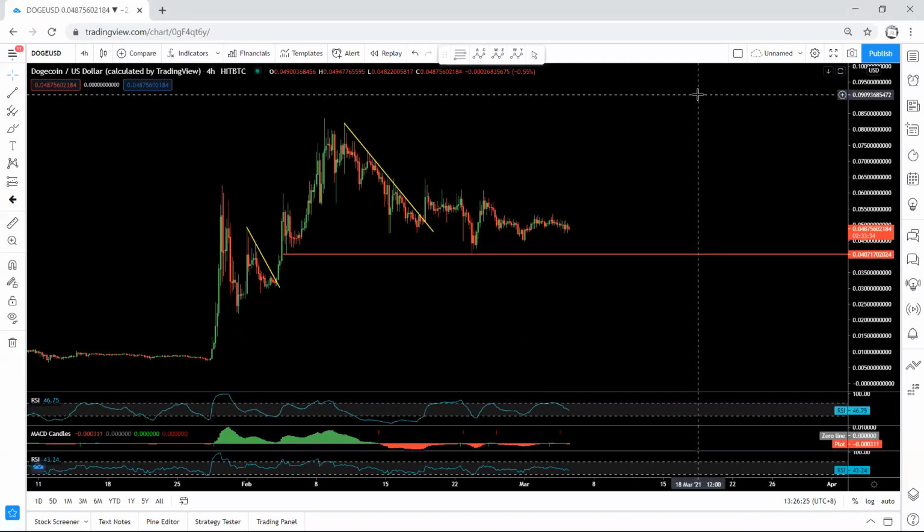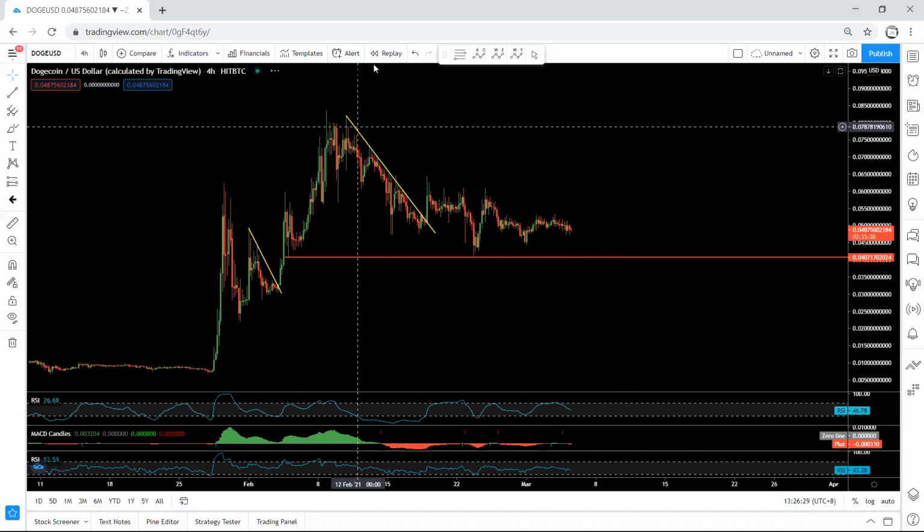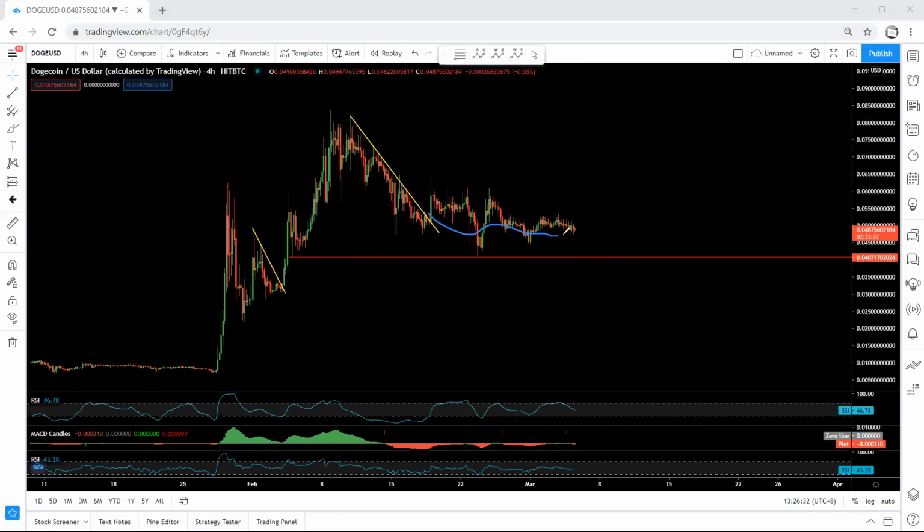But as I explained based on my last analysis, when we see this kind of correction or this kind of move, we can expect the next move can be quite sharp, either an up move or a down move. But when we have this one, mostly we're looking for the up move. That's why we mentioned if we get any buy from here also, we can take it. All right. Because of the way this one is moving, we can look for a buy, not a sell, unless we see some changes.